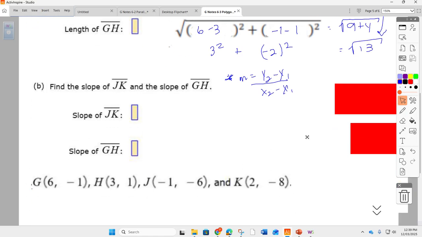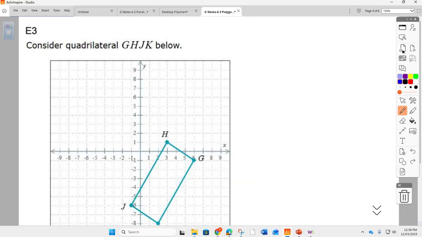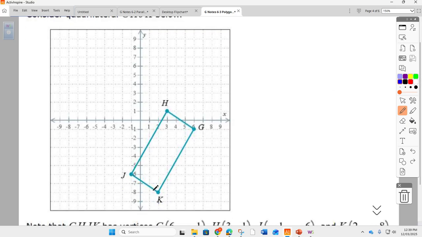All right, so for finding the slope of JK, we're using x and y from J and x and y for K. Those are the endpoints. So let's look over here real quick. I've been talking about it, but not really pointing it out. So segment JK is named by its endpoints, right? So if we want to find the length of that, we use those two endpoints. If we wanted to find the length of this side, this would be segment JH, and we would use those endpoints. We're not doing that. We don't need the one opposite pair.